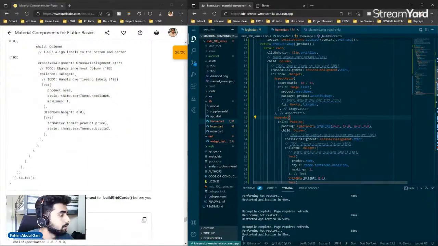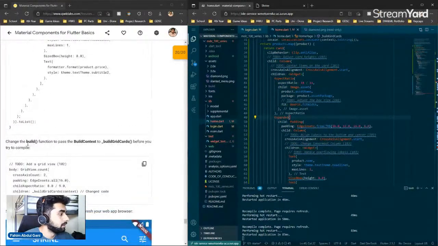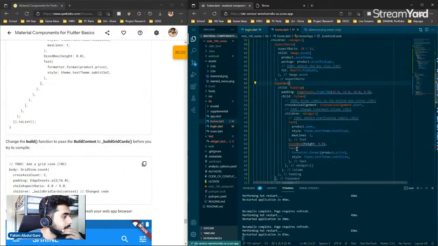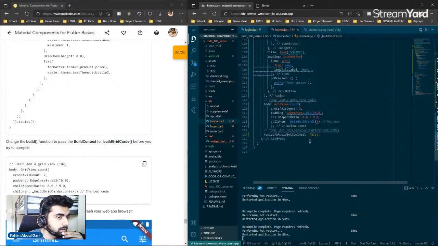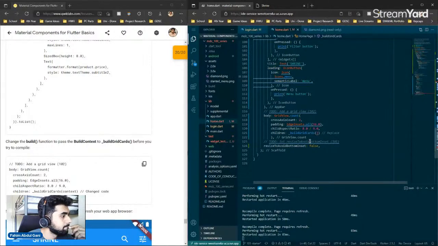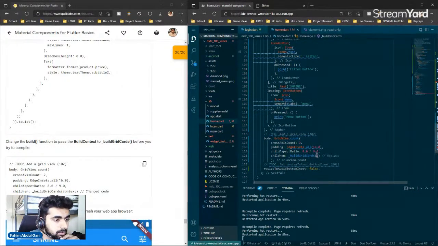Okay. The build context, before you try to complete the body, now we'll have to change it to context. Okay. Right. So the context is essentially, as I said, the application itself.